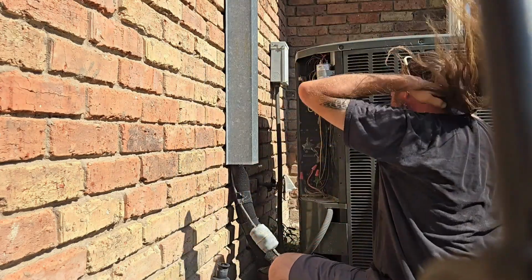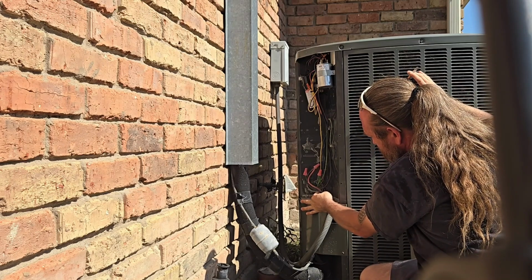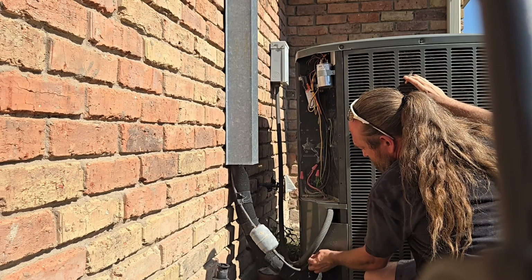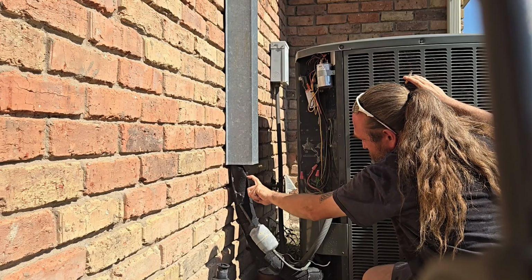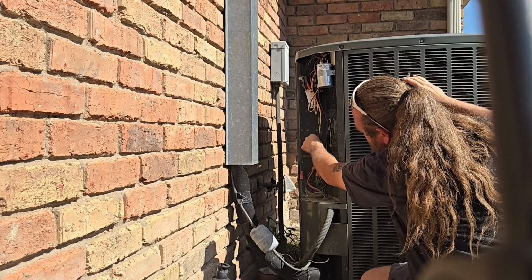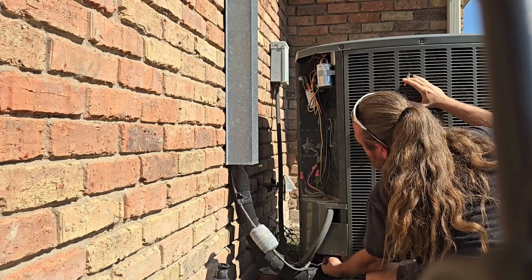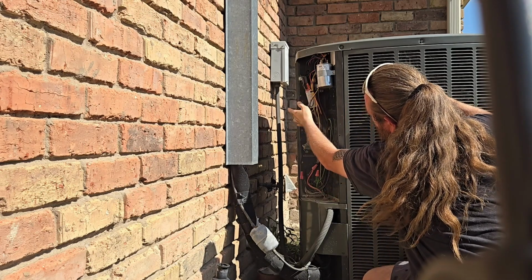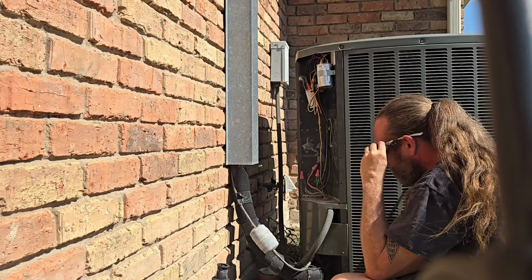So, as I was trying to say, right here, this is your 220 service coming in, okay? This little wire, this guy right here, it's running up to the attic. There's him sticking out right there. That is this blue and yellow wire. I don't know if you can see it, but when I jiggle it under here, that blue and yellow wire, they're moving. Now that blue and yellow wire goes up here to these capacitors. Now, on mine, I have two capacitors here.